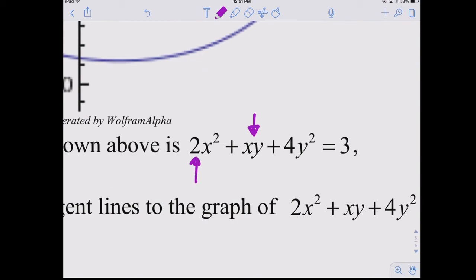But I think you learned that if the coefficients of your x squared and y squared were the same sign, but different numbers, those affect the x radius and the y radius, so that ends up being an ellipse. If those numbers were the same sign and the same number, then your x radius and y radius would be the same, and you'd have a what? Circle. And if one was positive and one was negative, you'd have the hyperbola.